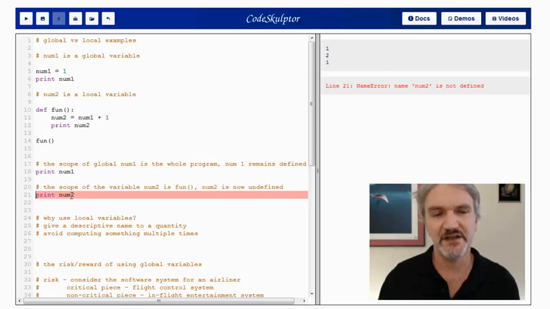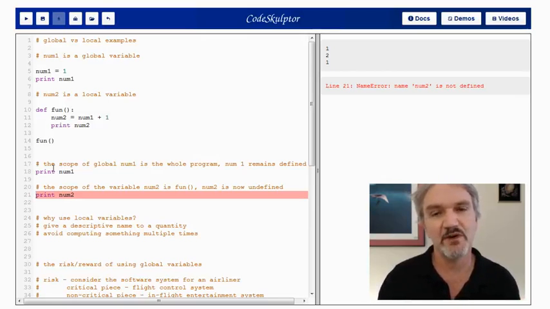So the critical distinction here is that any variable you create inside a function can only be modified and used inside that function. It's local to the function. It doesn't exist after we've finished calling the function. We can't access it. We can't share it between two different calls of the function. It's created once inside the function. You can modify it and use it in there, but it goes away when the function call ends. That's why we call it a local variable. On the other hand, num1 always exists. It's there for the entire run in CodeSculptor. We can use it inside functions and outside functions.